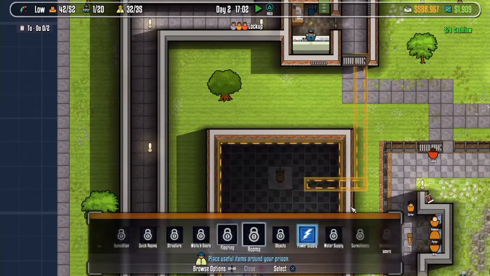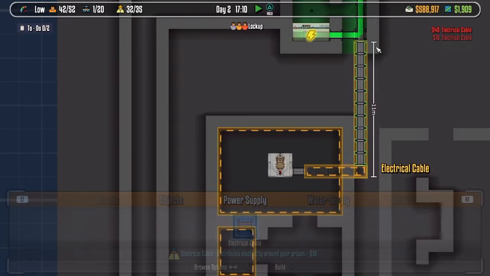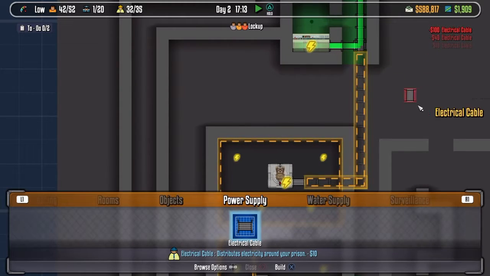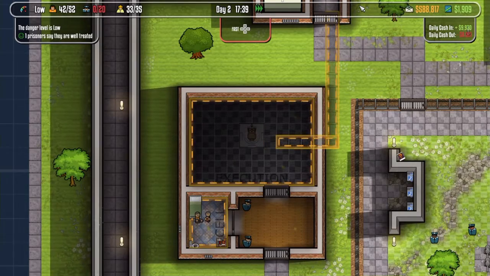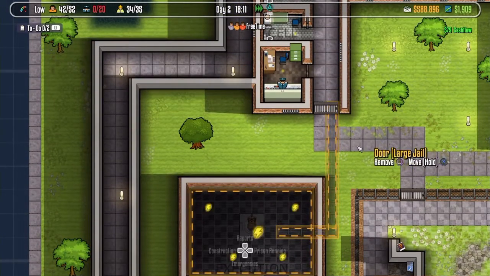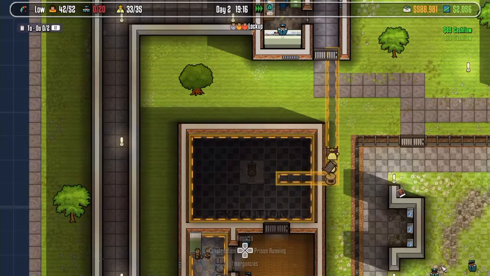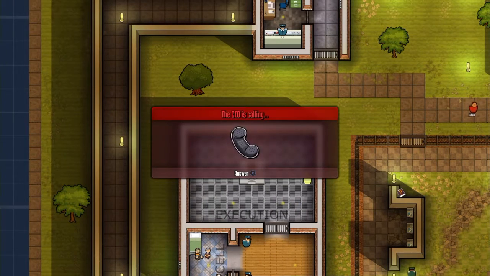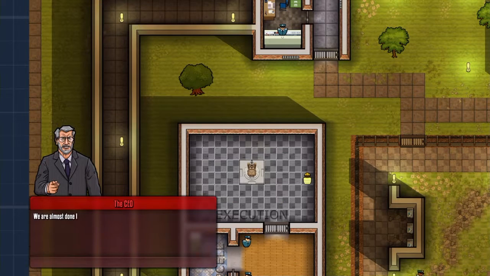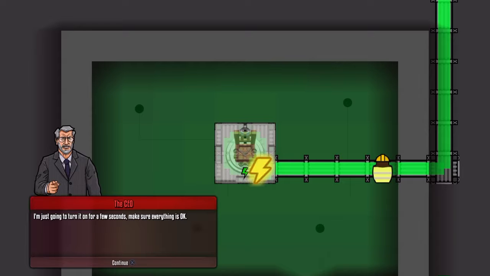Okay, construction, power supply, electrical cables. Go here, and I'm gonna go here. Is that wrong? I'm gonna go and speed that up. Okay, here we go. Let's watch them walk right through the wall. Okay, I like how they even make sure they go in the building to connect the cable. They just walk through the wall to do it. We're almost done, I think. We should test the execution room at least once before we try to use it, though. Are we testing it on somebody? I'm just going to turn it on for a few seconds, make sure everything is okay.